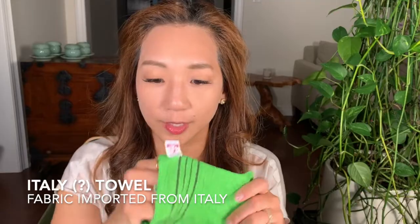So I did a little bit of research on the internet after asking my mom, who also didn't have any clue why it was called an Italy towel. And Google told me that it's because of the material that it's made in. Back in the days when they first came out with this tool, they used some imported fabric called viscose and rayon, and it was actually imported from Italy, so I guess the name stuck. So I'm here to introduce this to you for those who aren't familiar with it and tell you about a little bit of the Korean traditions of the bathhouse.